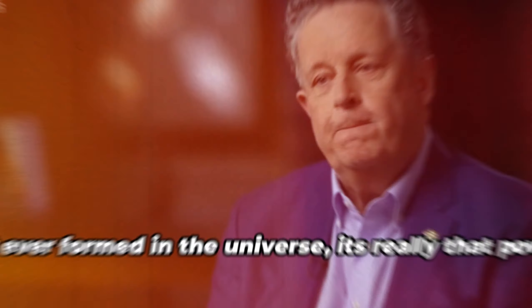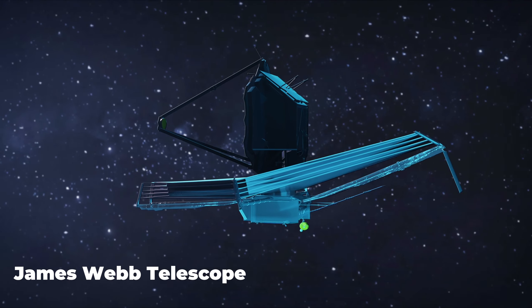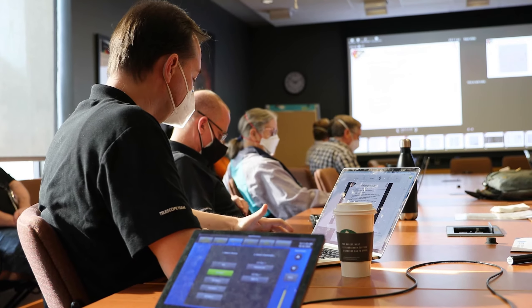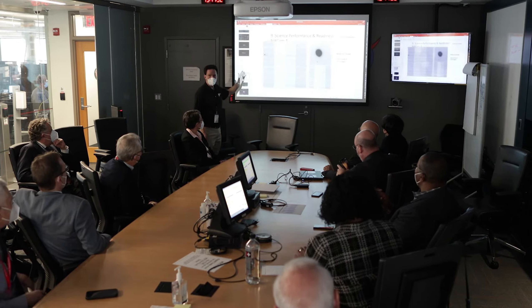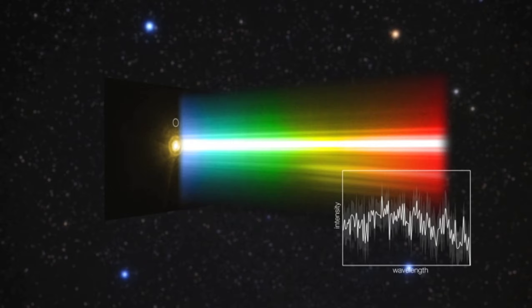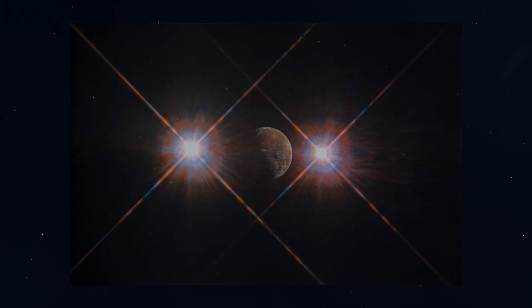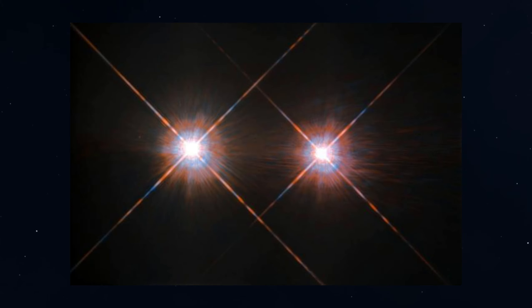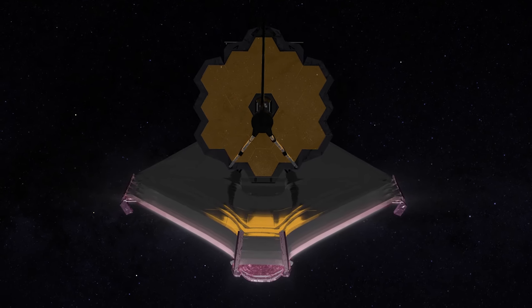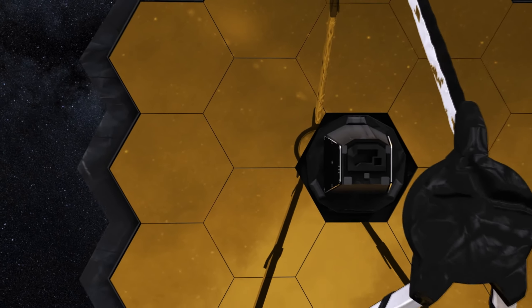It's really that powerful. The James Webb Space Telescope gave us the clearest picture ever of Proxima b, sparking excitement and curiosity. This amazing image shows us what one of the closest Earth-like planets looks like in great detail. But what secrets does this far-off world hide? Could there be life there? What can this new, super-clear image teach us about space mysteries we haven't solved yet?